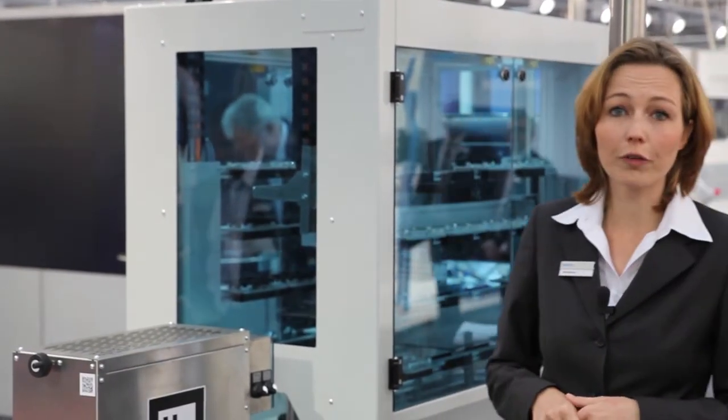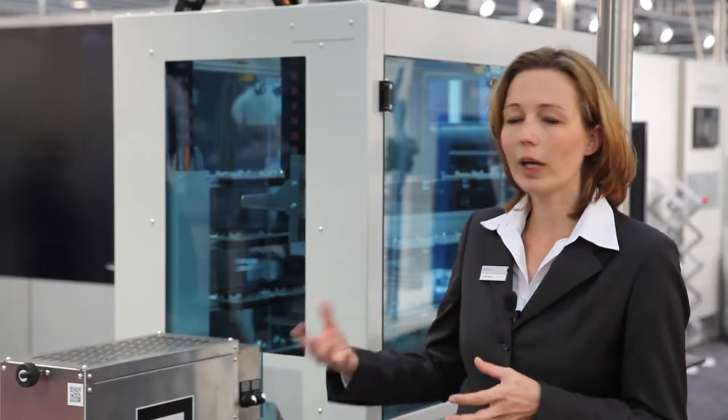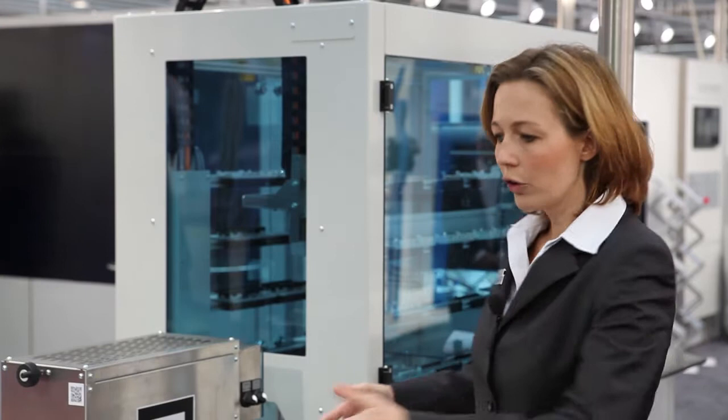It is a very modular factory because the idea of Industry 4.0 is to have a flexible production. That's why we build up all the modules flexible, so the production can be adapted always depending on the complexity and the amount of products that have to be produced. That means if we have a very complex product, we need maybe more modules, we need different kinds of production steps than if we have a very simple product. This is the reason why we designed the cells in a way to be very modular.